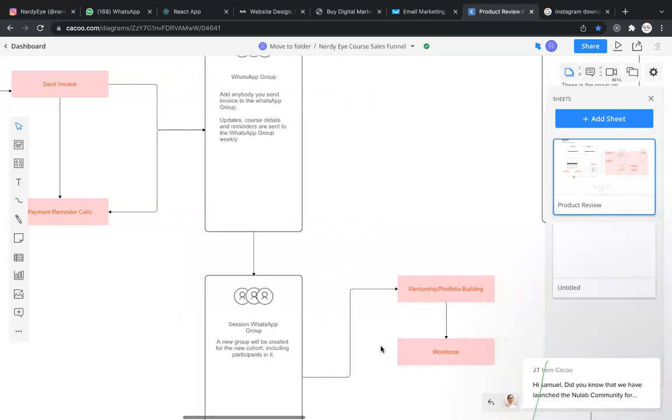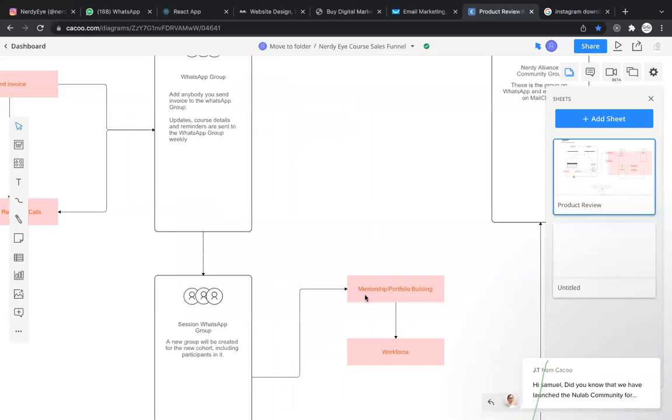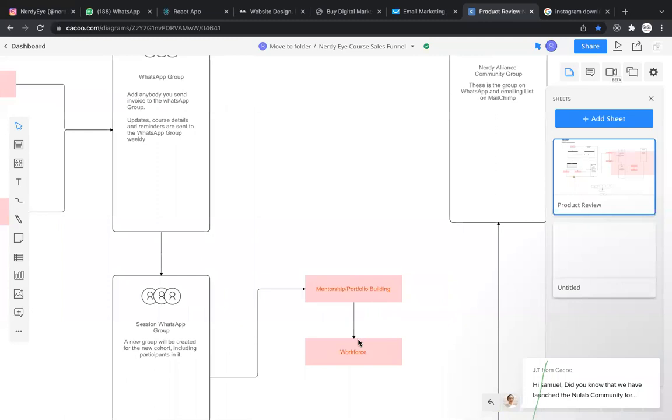So once we have that, what we're talking about in that particular group is mostly the mentorship opportunity and the internship opportunity. Now, we won't be talking about the course details inside this group anymore. We'll be talking about the benefits that they are not paying for, for example, the paid internship, the mentorship they're going to get, the portfolio building that they're going to get and stuff. We'll talk about our workforce, because at NEDI, I have this workforce thing where we connect people to potential employers. I tell you, NEDI students, we have over 90% success rate of people getting a job after taking a course with us in less than 2 months, right?